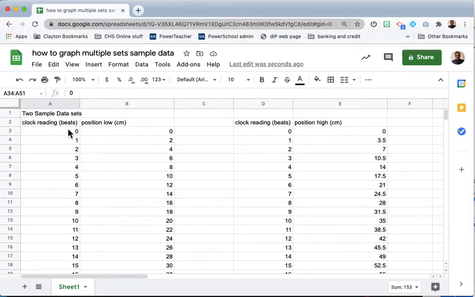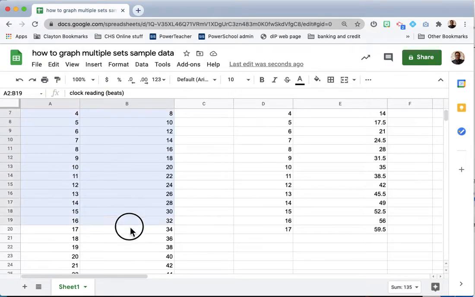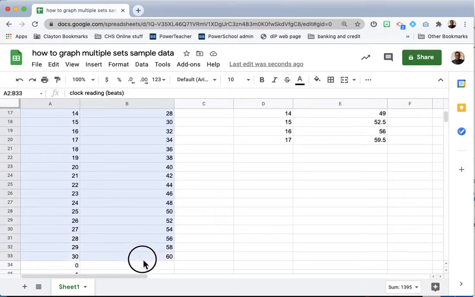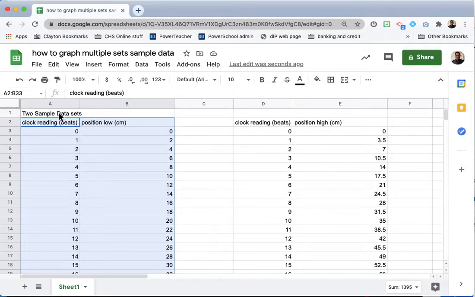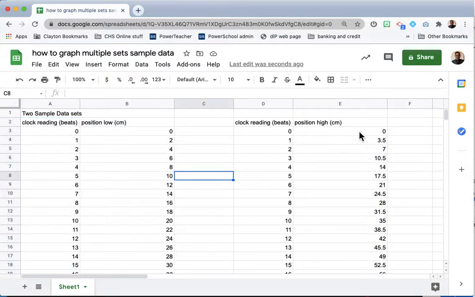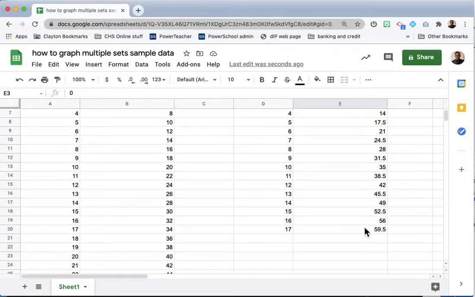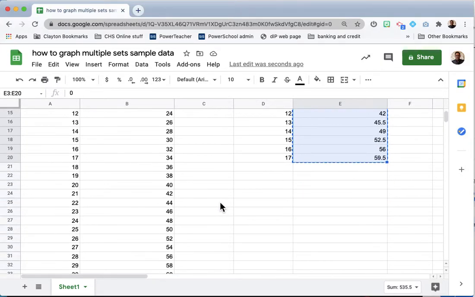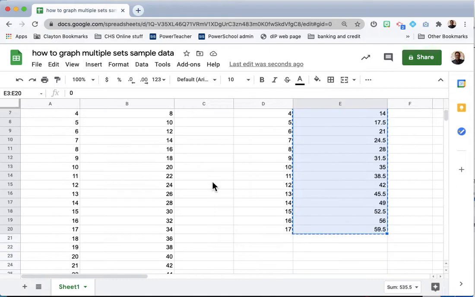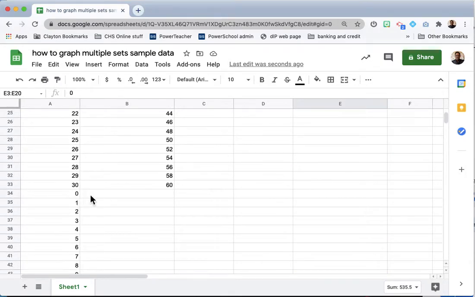Then if you look, normally what I'd do is highlight like this, right? If I just had one set of data, I'd highlight like this and grab my two columns that I want to graph. Well, I also want to graph the high position on the same axis. So what I'm going to do is copy this, Command C, and paste this down here. And this is why I wanted to make some extra space out here. So here's where the high data starts. I'm going to paste it there, and it puts all my data in there.